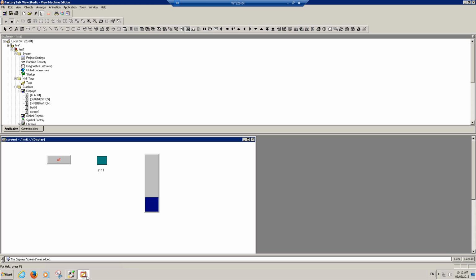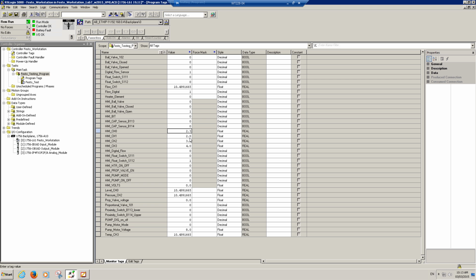So if I go to here and I run it, it's representing a level that's 0 at the bottom, 10 at the top, and right now it's at 2.3. Okay, if I change it, let's go back into my program, change this to 7.5, it should change what you see on the other screen.